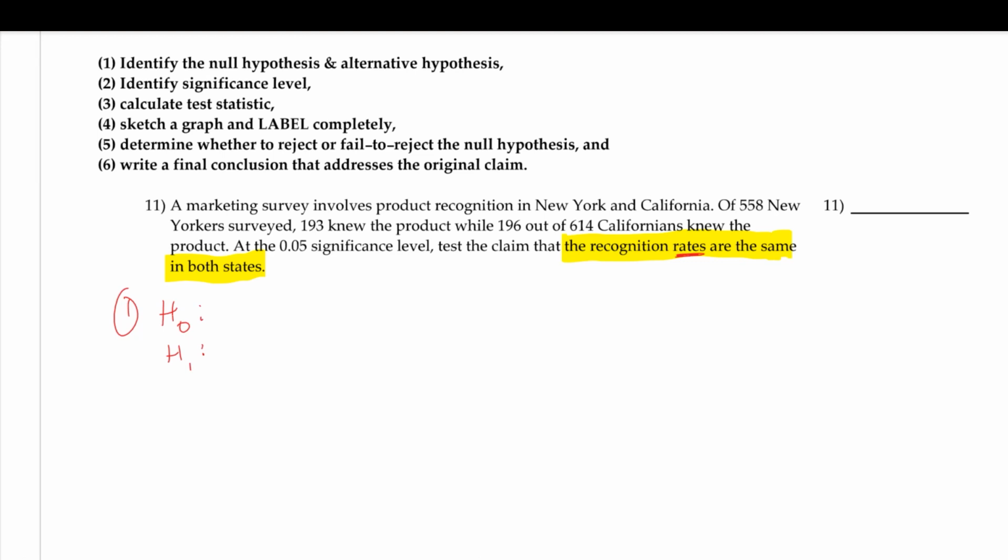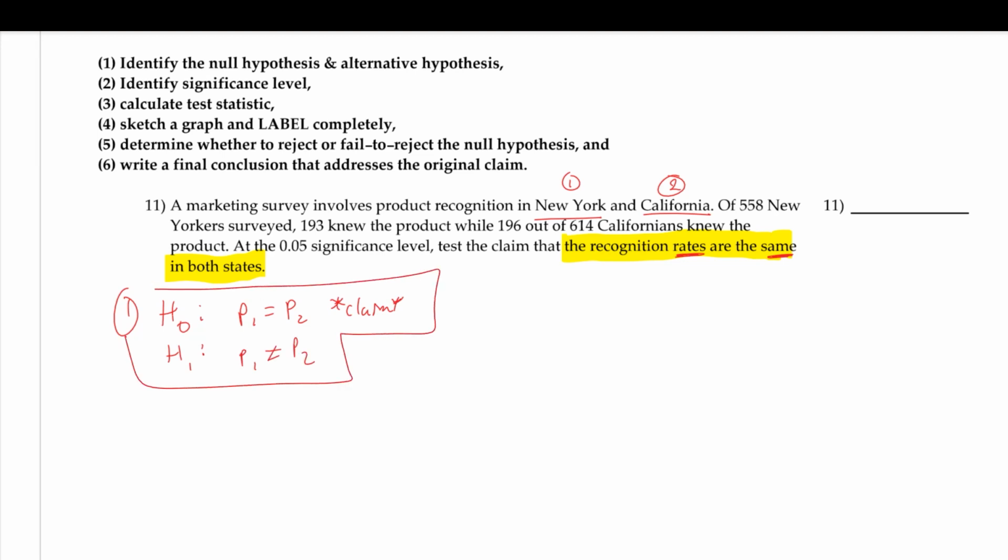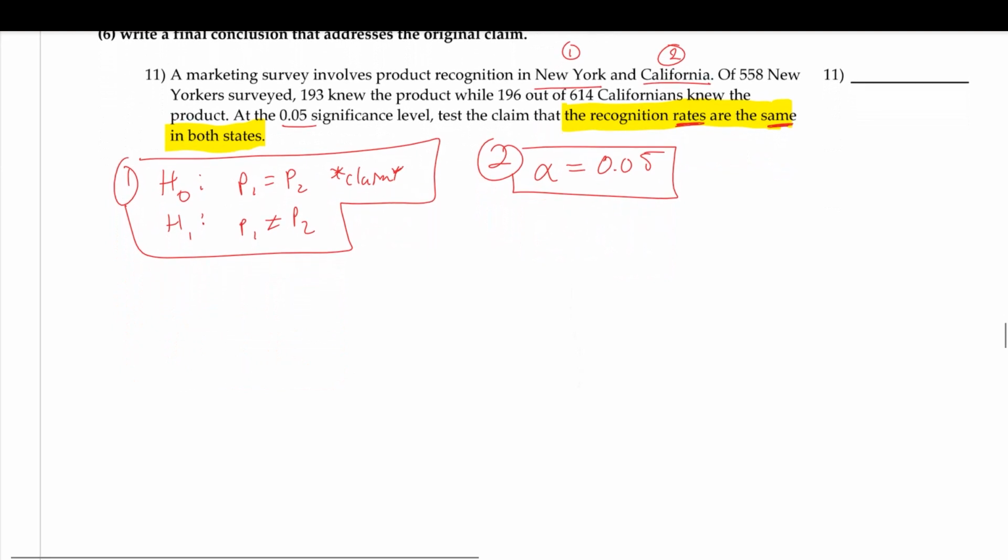And we are dealing with a proportion, okay? But we're dealing with 2 different populations, right? The populations that we're dealing with are New York and California. So I can call New York, I'll label that with 1, and California 2. The null hypothesis is always a status quo statement, right? So we just say that both states have the same exact recognition rates as one another, okay? Until there's evidence to suggest otherwise. And the claim statement here says the recognition rates are the same. So the claim is that they are the same. To be the same means that they're equal. So this is actually the claim statement. And the opposite of equals would have to be not equal. So this is going to be a 2-tailed test. Step 2, we have our significance level. I believe it said it was 5%. Step 3 is our test stat.